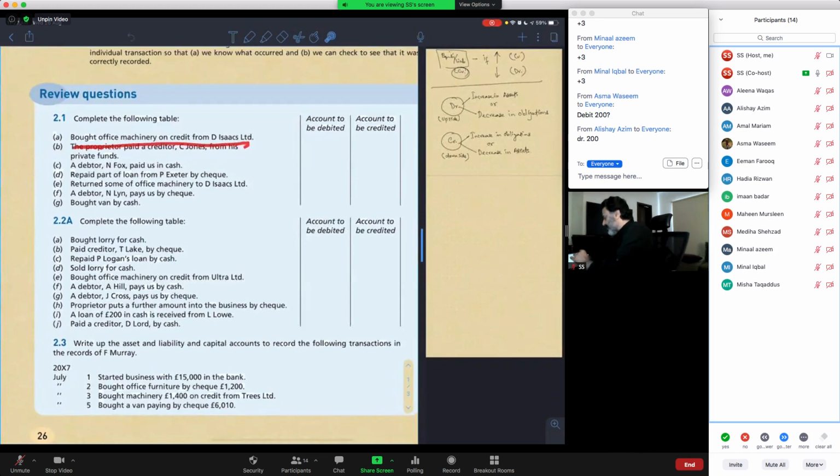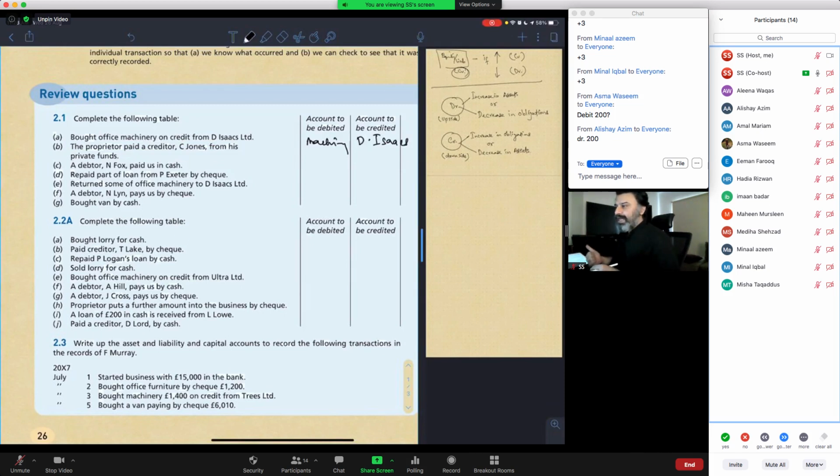The upside is that we are getting office machinery, so account to be debited will be here as office machinery, right? Machinery account is going to be here. That's simpler. See how quick that was. Okay. And the downside over here is that our liability towards DISX Limited is increasing, so that should be credited over here, DISX. So that's the easiest way of decoding a transaction into a simple accounting language parts, right?